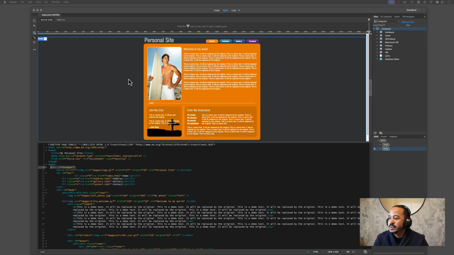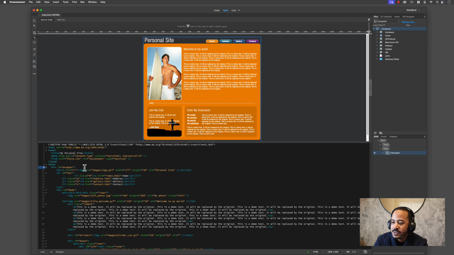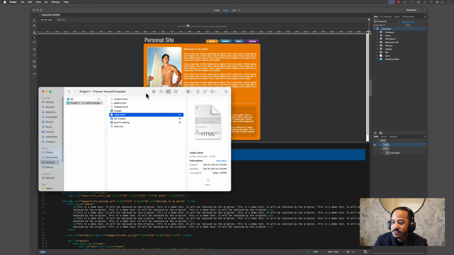Alright, so within Dreamweaver, now we have what we're going to update. So let's do a quick overview. Within Dreamweaver, you have your top level section where you have your visual of the web page. Then you have your bottom section here, which is the actual HTML. A lot of this could look just kind of like mumbo jumbo if you're not familiar with it. But essentially, you're going to have your HTML tags here, where you have your header section, which is essentially calling out to that CSS file that I had pointed out earlier, which is this one.